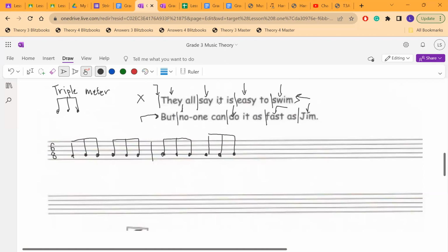You guys know about binary and ternary form? The A section is one paragraph, the B section is another paragraph. If you have multiple paragraphs, you have a whole essay, and that is your whole musical piece, like your full essay or musical book. And that's essentially why literature can evoke such musical ideas, because you can make very nice analogies of musical ideas to literature ideas. Continue.